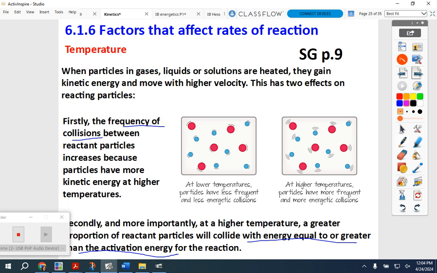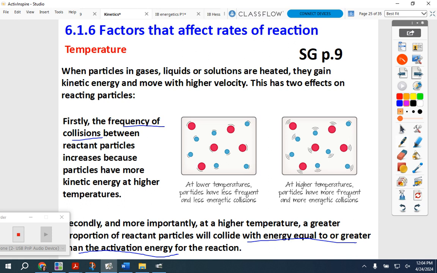One of them is that if the particles are moving faster, they're going to collide with each other more often. So you're going to see a higher frequency of collisions. Now, it's important because sometimes the mark scheme is annoying for these questions, and they don't accept more collisions. They accept a higher frequency or probability of collisions. So if you are asked a question about that in this paper 2, make sure that you're using the term frequency or the term probability. It's more likely that particles are going to collide if they're all moving faster.